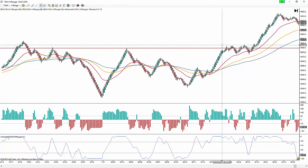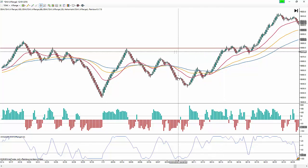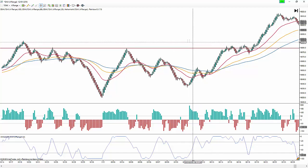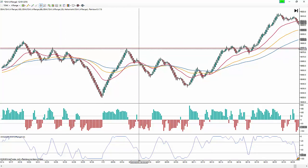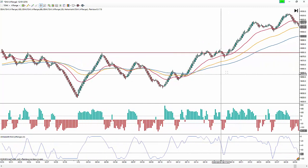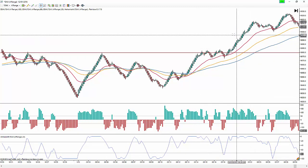It's not necessarily something that will keep you out of every trade. For example, if the market's just swung up and come back down, inevitably you'll be trading into a resistance level. But when you have strong resistance there like that, that's something you do have to pay attention to. Anyway, that wasn't a great setup. That wouldn't have warranted taking a trade.